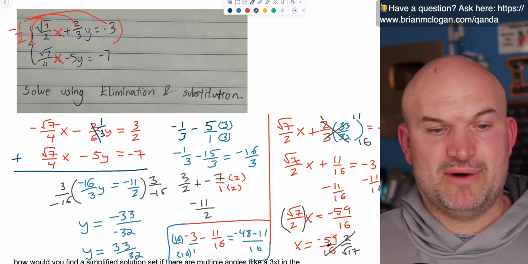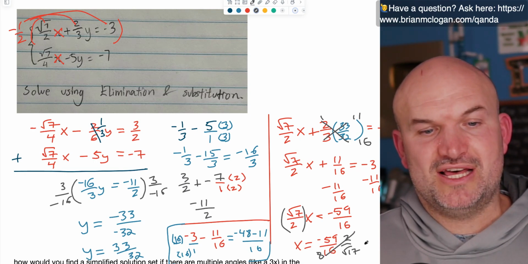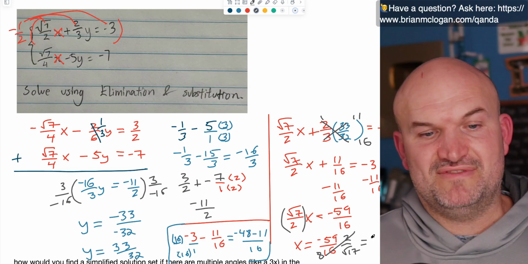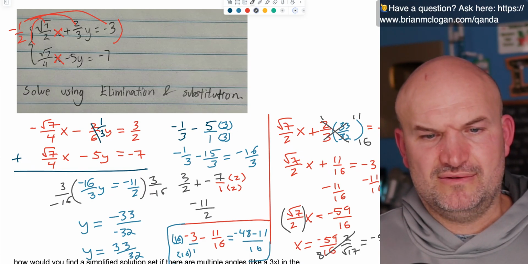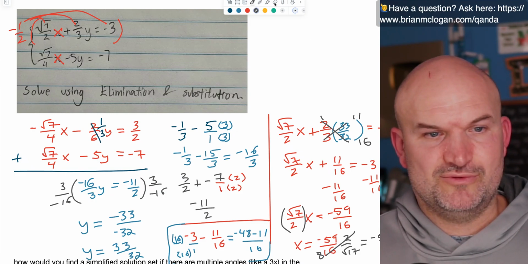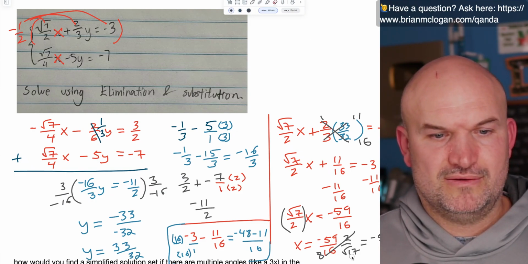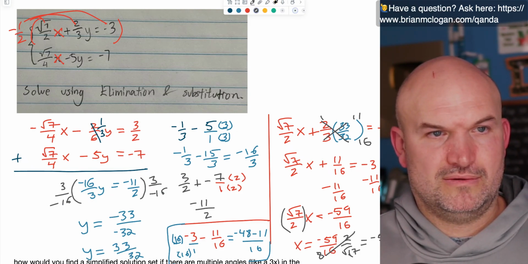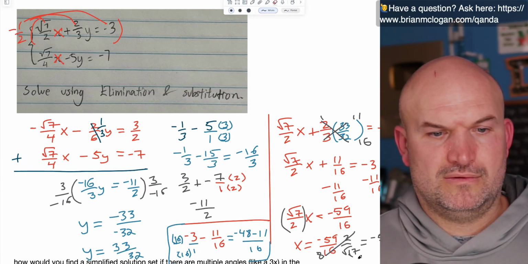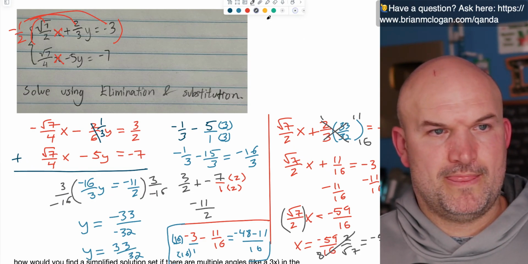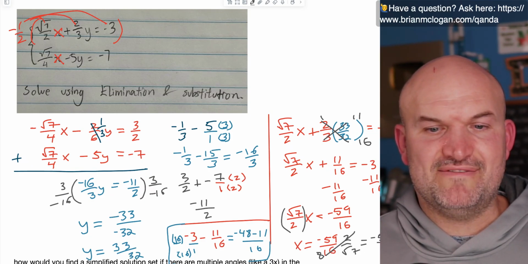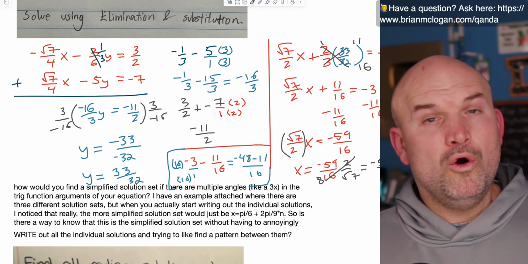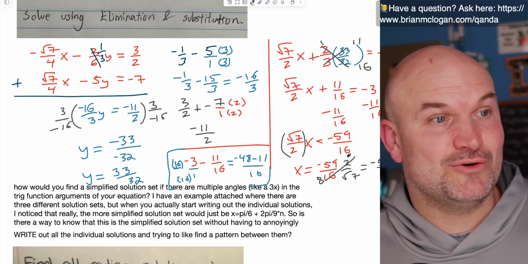That is going to divide to 1 over 8 and then rationalize the denominator. You get a final answer of negative 59 square root of 7. Why did I write 17? This is where those stupid mistakes start to come in. Negative 59 square root of 7 divided by 7. Whew, wow, there you go. That is your x and your y solution.